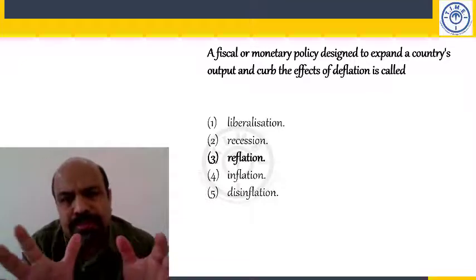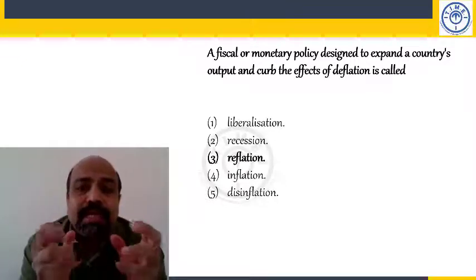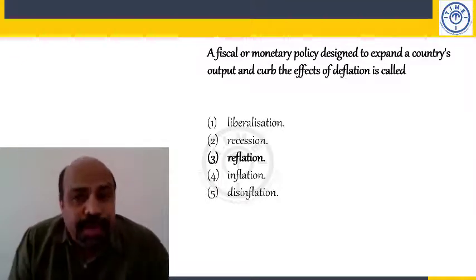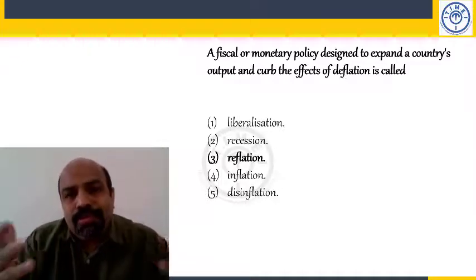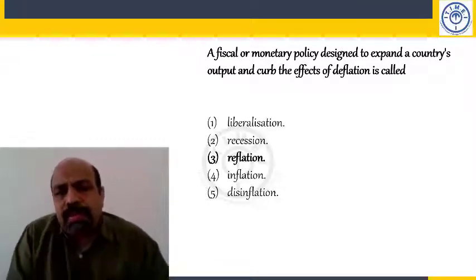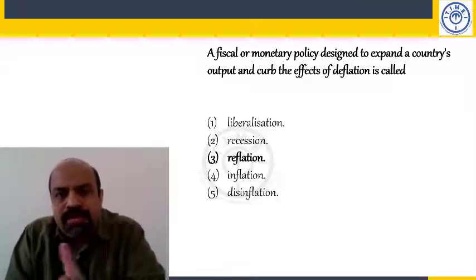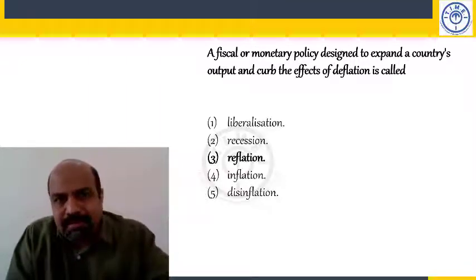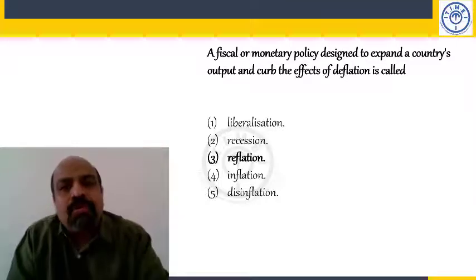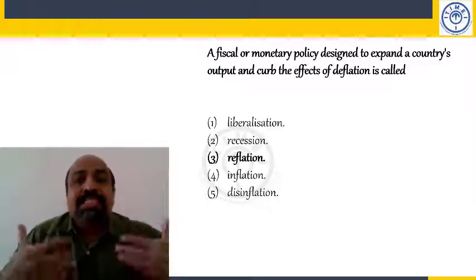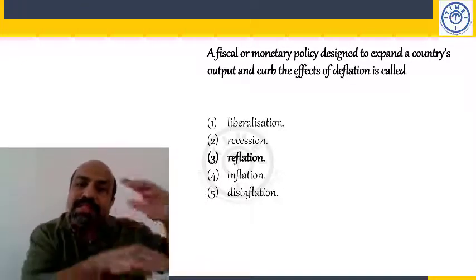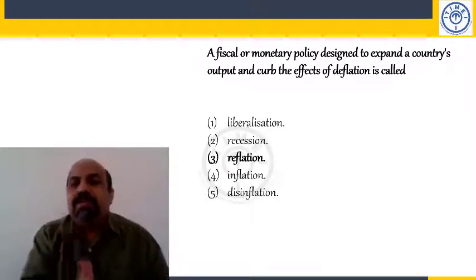Why 4-5%? See, if you are a producer and the prices go up, what would happen? You would earn more, isn't it? If the moderate rate of inflation is up to 4-5%, it means the prices have gone up, which means as a seller you would earn more. Earning more is an incentive. It's an incentive for you to produce more and then sell. So that way you earn more.